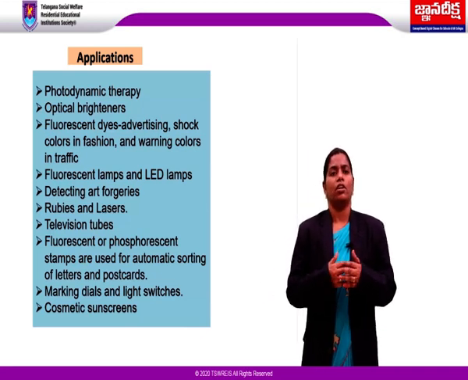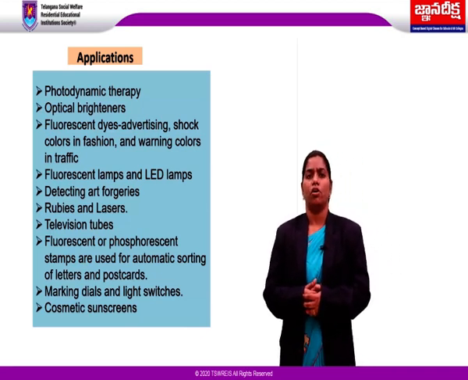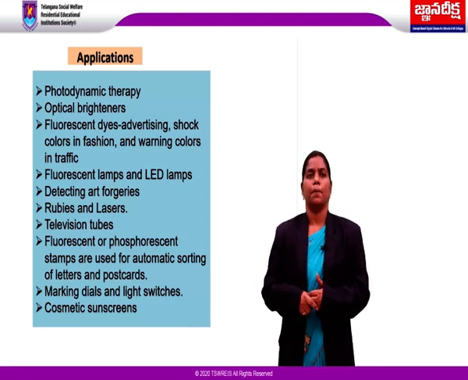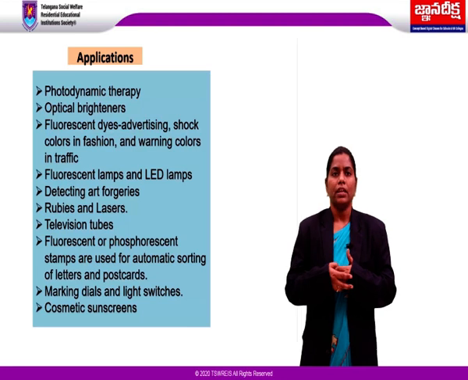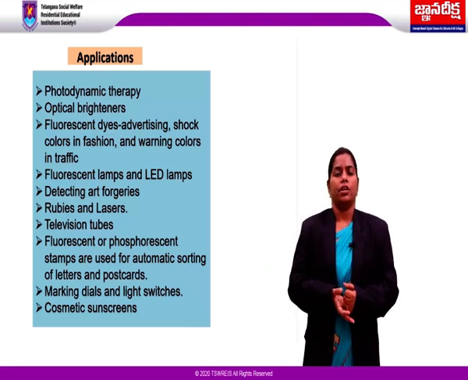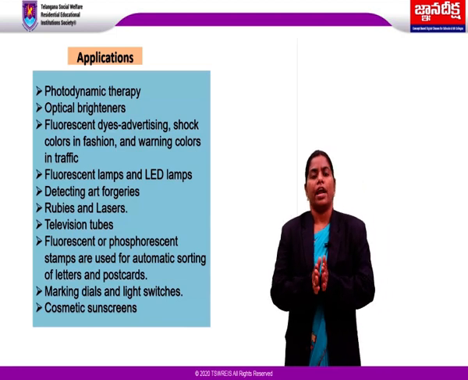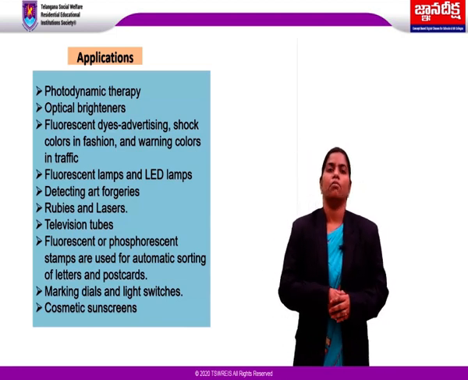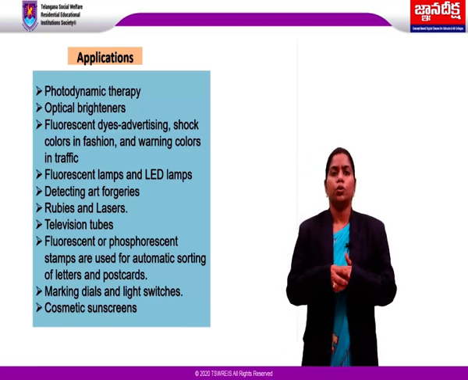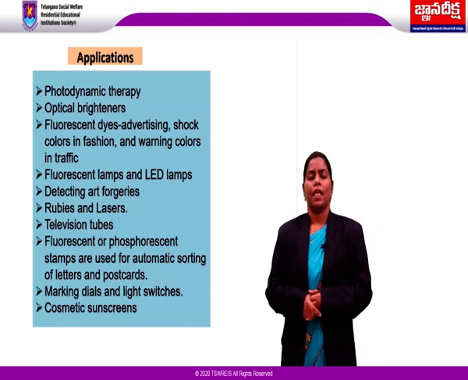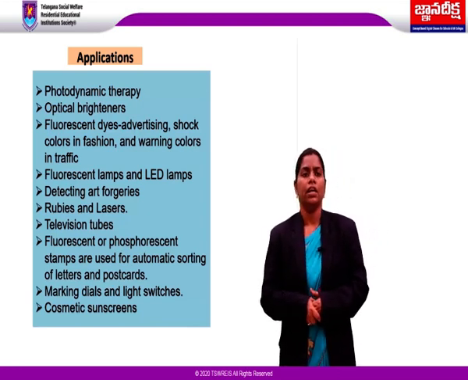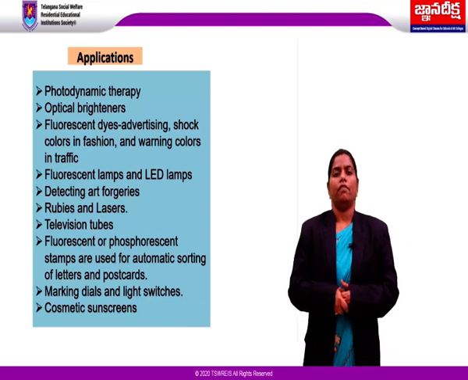And next, what are the different energy levels present in the molecule and how they are designated as singlet and triplet states, and how it is explained when the molecule undergoes excitation in the primary process, and in the secondary process, that excited molecule gets converted into products. And what are the two laws of photochemistry? Now, how the two laws are applied in determining the quantum yield of the molecule.